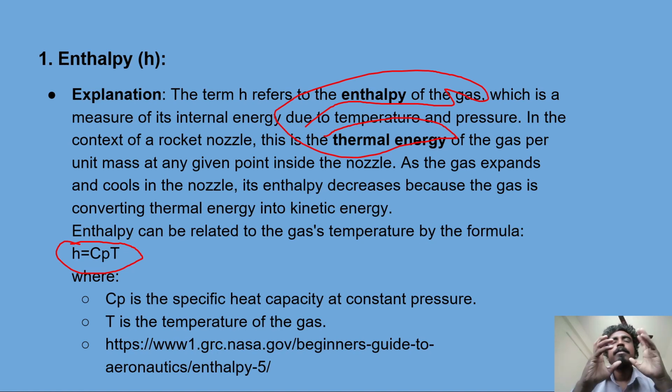If you want to measure energy or enthalpy, you need to have one thing constant. Either temperature will be constant or pressure will be constant. So we are measuring enthalpy at a constant pressure. That's why the formula has CP, the specific heat capacity of a gas at constant pressure. In rockets, gas expands, as I have talked about in the previous videos. Gas expands, it increases the velocity, and all that happens. That's why we need to learn about the energy of gas, or in scientific terms, the enthalpy of the gas. Let's go.